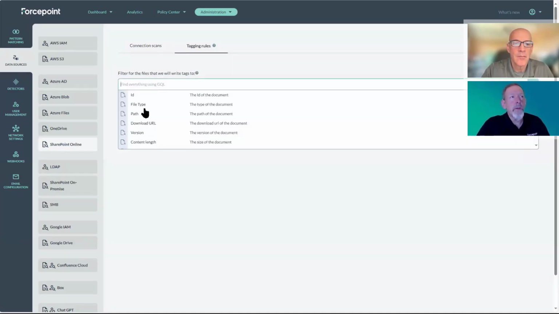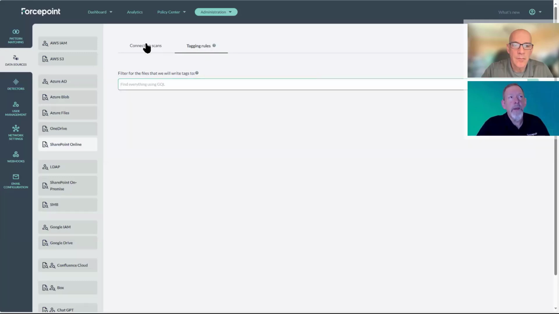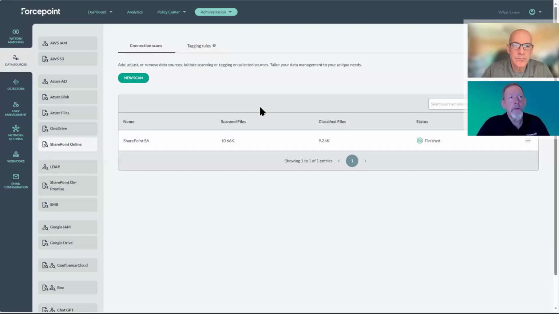So basically, if the classification equals confidential, then we can have that be applied out as one of the actions automatically. So typically, you're going to set up your scans. You would do like an Active Directory or SharePoint. Now, if it's confidential, and you said there would be an action that would be applied automatically, what kind of action would be applied?